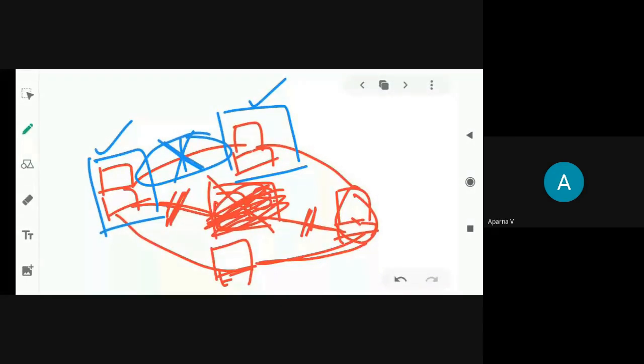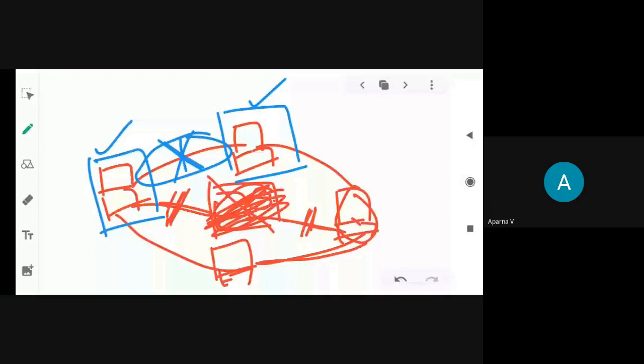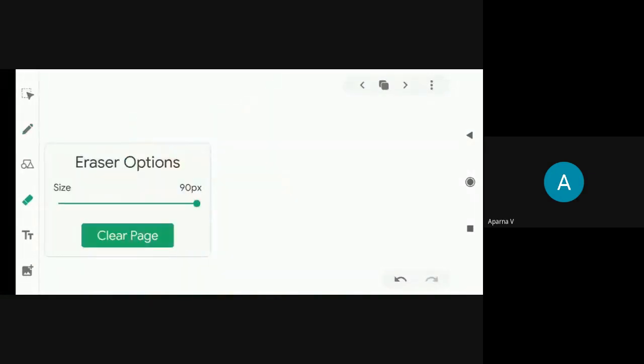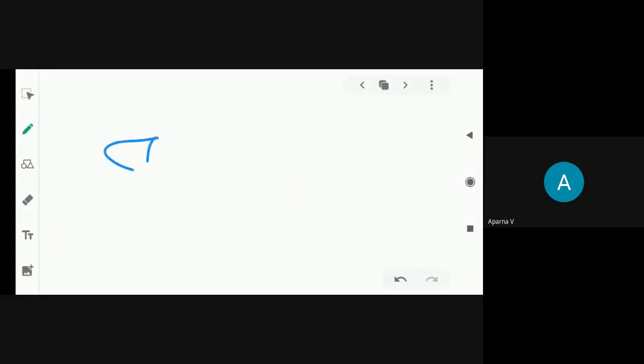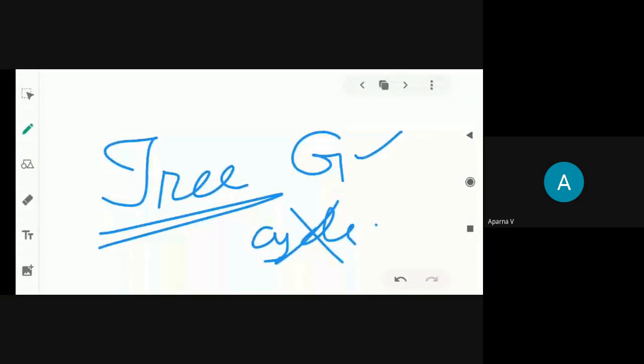Anyhow, let me give another structure which is also very important in graph theory. This is something with a very familiar name, which is the tree. A tree is a graph which has no cycles, but it should be connected also. So a tree is a connected cycle-free graph. A cycle-free graph is often called an acyclic graph.